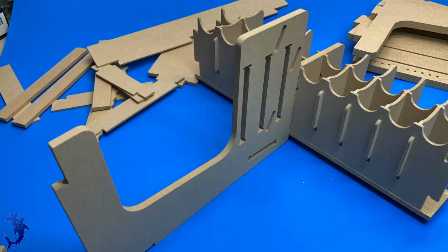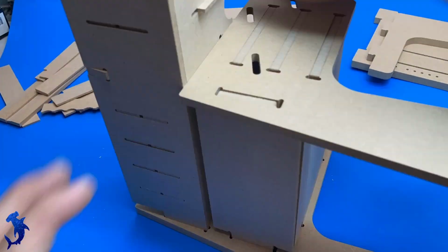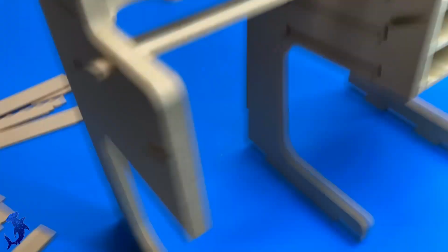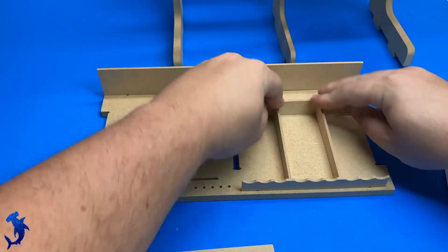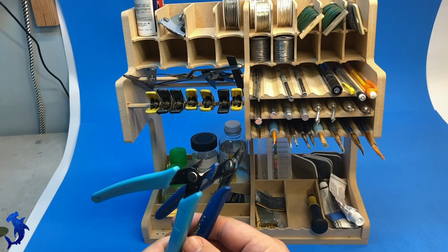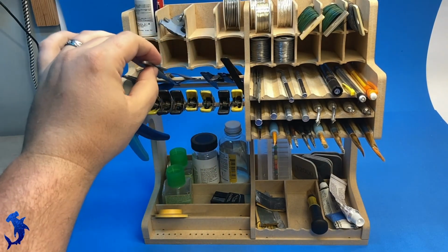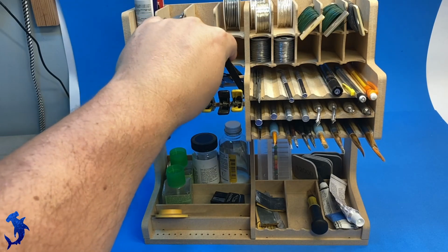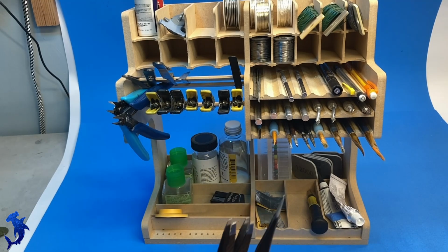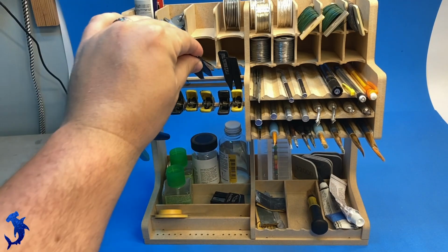Total time took me about 15 minutes to get this put together. Didn't need any tools, didn't need any glue. It all just press fits together and is pretty straightforward. You could probably use a little bit of glue here and there to just secure it, but I've been using this now for almost a full month, and I have to admit this has really made my desktop workbench or workspace organization so much easier.